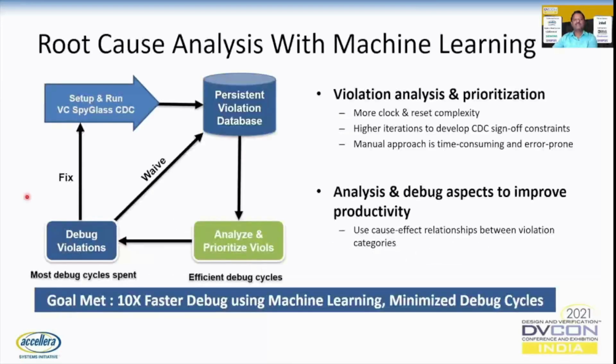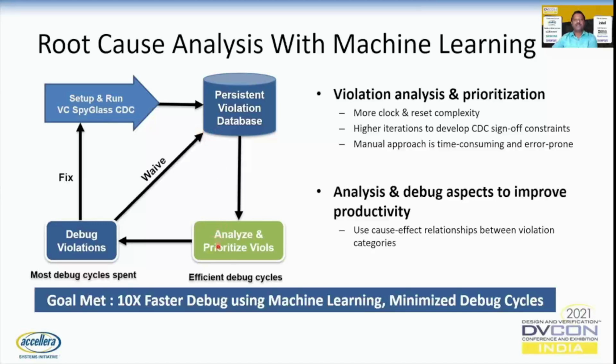Let's see where designers need to put efforts in completing the CDC verification. In general, the CDC verification process starts with CDC setup and the run. Once the results are available, designers spend a lot of time analyzing, prioritizing, and then debugging the violations. Most of the precious time is spent on debugging violations. Certain violations require modification in the design, constraints, or tool setup. Many violations end up in the form of waivers and filters, which in turn keep appearing in further runs as part of waiver management.